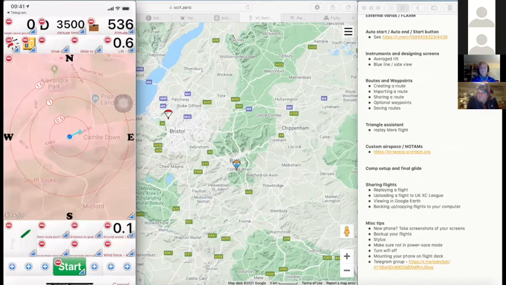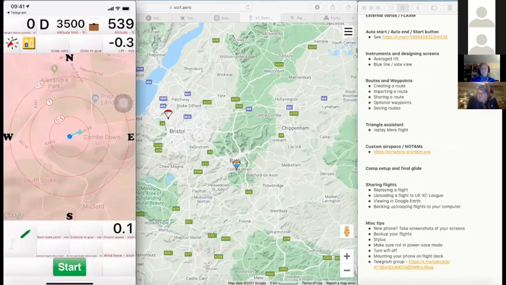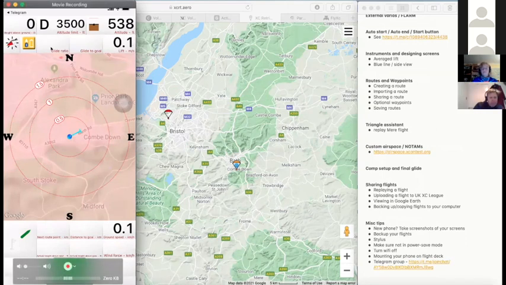The other thing, the instruments I use for final glide, are basically up here. I assume you can see the mouse when I move it. Glide ratio and glide ratio to goal. As long as your glide ratio is reading higher than your glide to goal, assuming nothing changes, like you don't suddenly encounter a headwind, then you should make it.